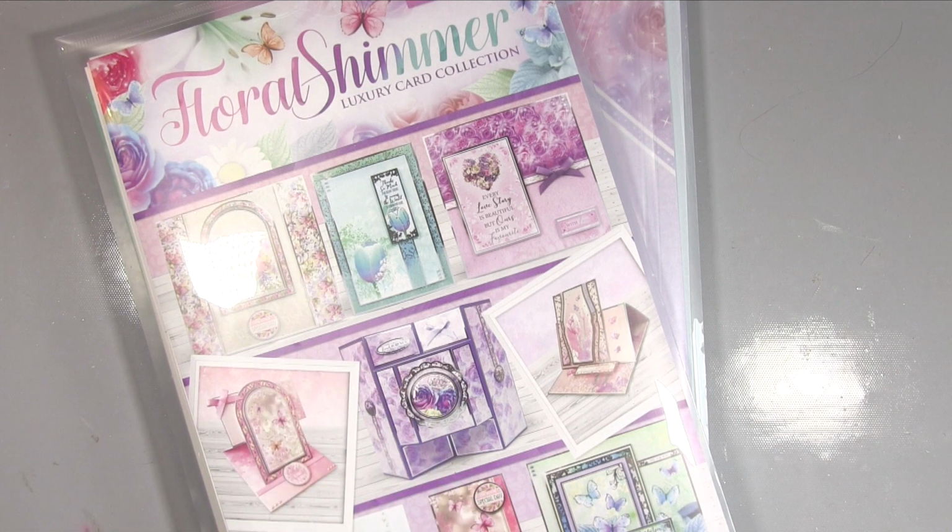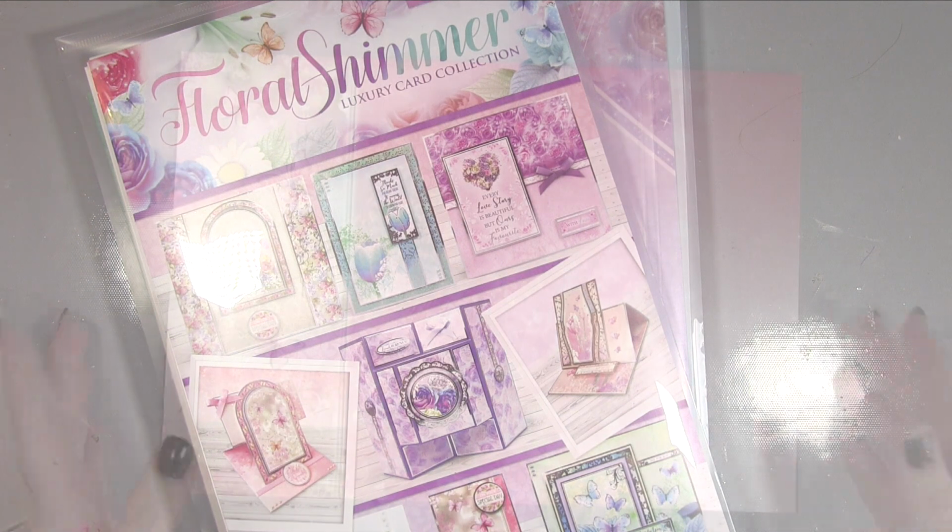I've had a lot of my Hunky Dory stuff a while, but again, they do a lot of stuff that is this style of things, so you can always find something similar, I'm sure, and I'm sure other people have something similar. It's the idea of the card that I hope will inspire you, rather than perhaps the specific items. So hopefully it's enjoyable, but let's get crafting.